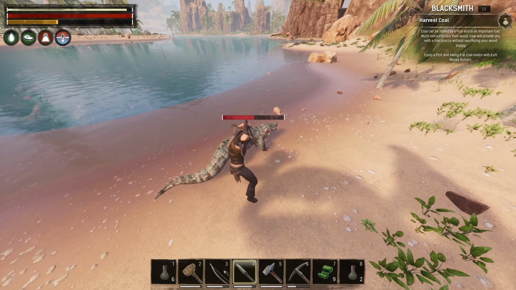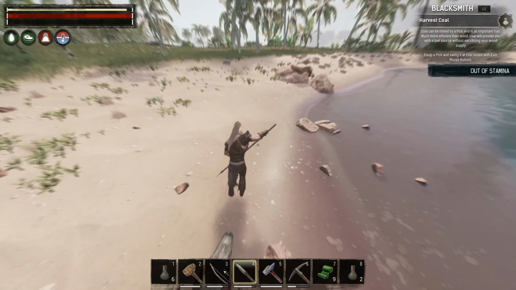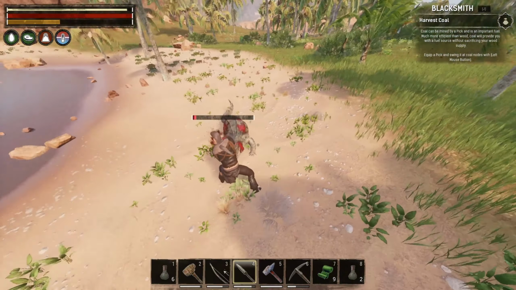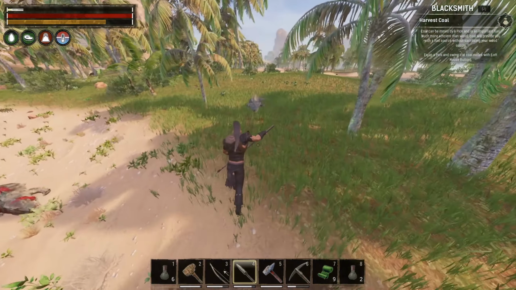You missed. Now you gotta get speared to death. You take a while to turn, don't you? Holy moly. I also take a while to get stamina back. What do you want? There he goes. I gained a level, did I? Okay, so let's kill another crocodile.